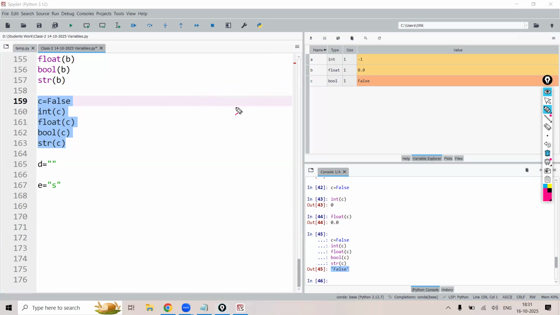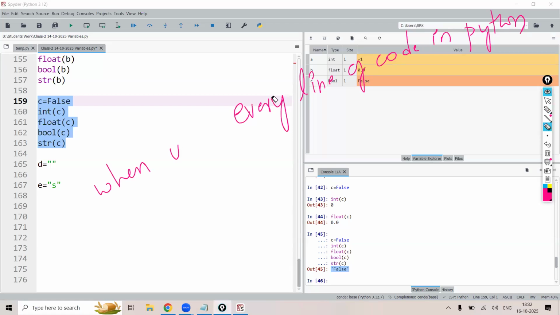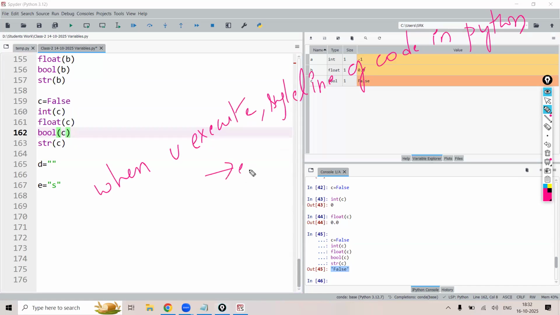So write this sentence in the notes. Every line of code in Python, when you execute a single line of code in Python, either it will be saved or it will be printed.